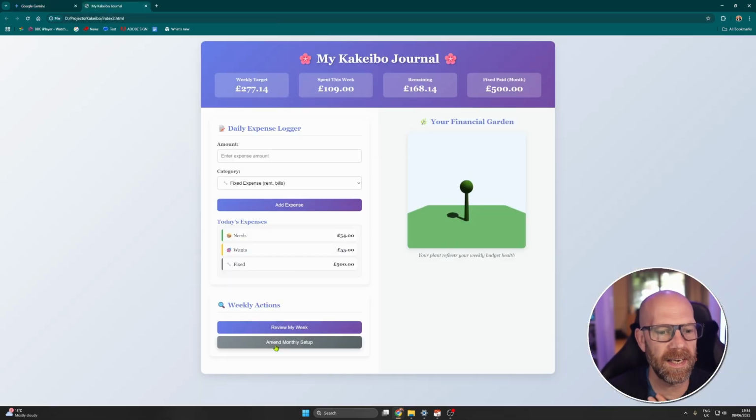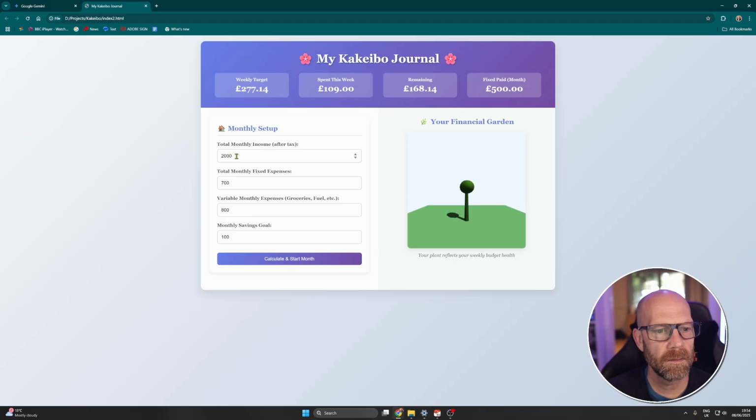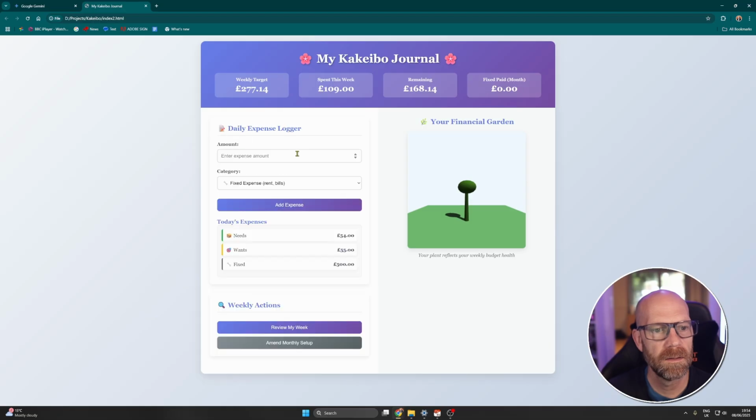So you'll see here obviously my monthly income, the fixed, the variables, the savings. Then you'll see here at the top, my weekly target is the same. That's after fixed expenses, remember. But at the top, fixed paid monthly, got target here.